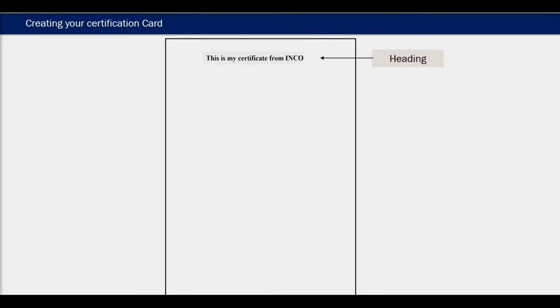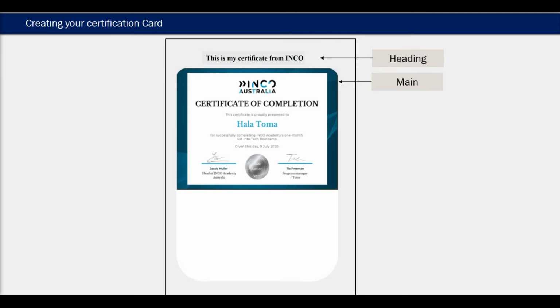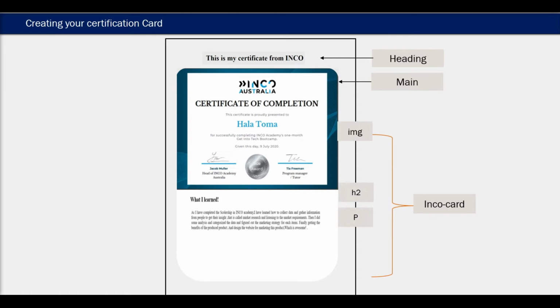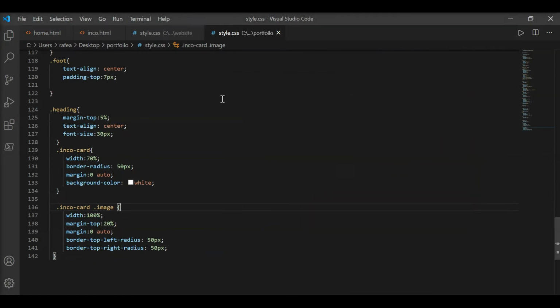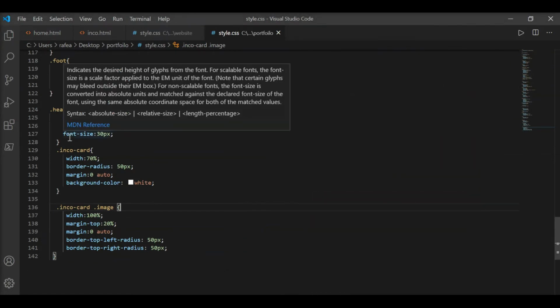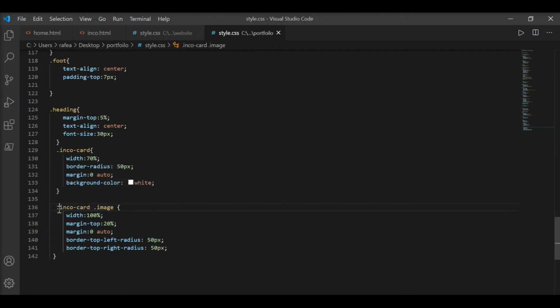It has the heading, then the main container, which contains the image card, which has the image, heading 2 and paragraph, another heading, and the list of achievements. So this is the styling of the heading, this is the styling of the image, and this is the container. Let's check it out.